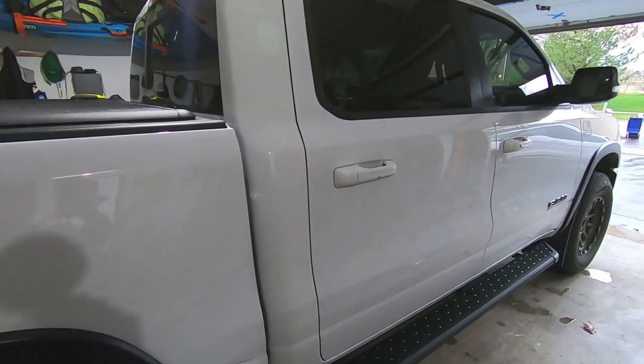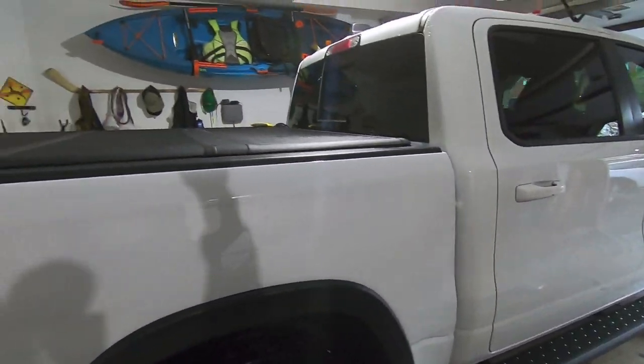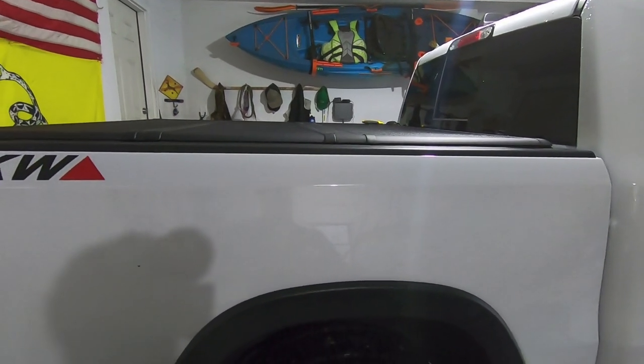Hey guys, Waterfowler 41 here, and in today's video, we're going to be installing a bed rack on the back of my 2020 Ram Rebel.